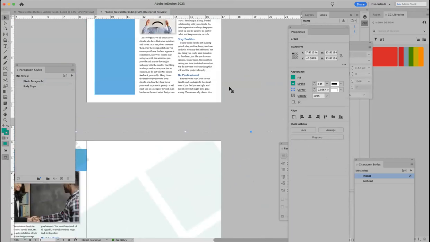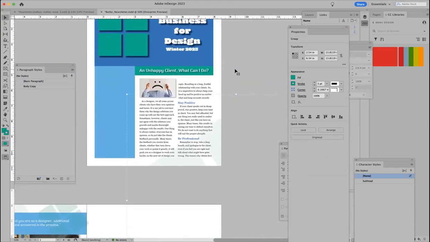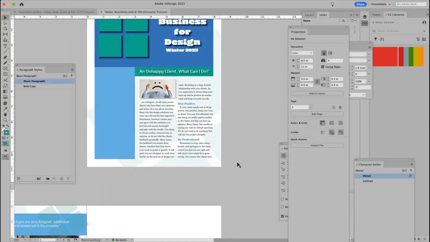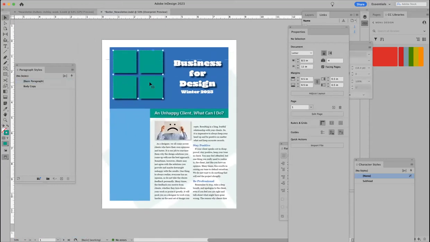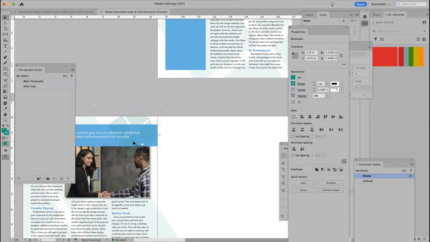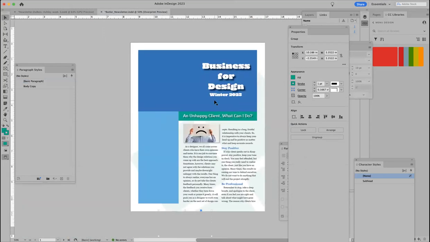I'm going to group it first. I wouldn't put this on the third page just because it's going to be a different article. But you can kind of implement this here and it gets a good start. And just send a back, or object, send to back, so that it goes behind your article. So that's one way that you can make it a little bit more exciting and different. It's a little bit bigger.